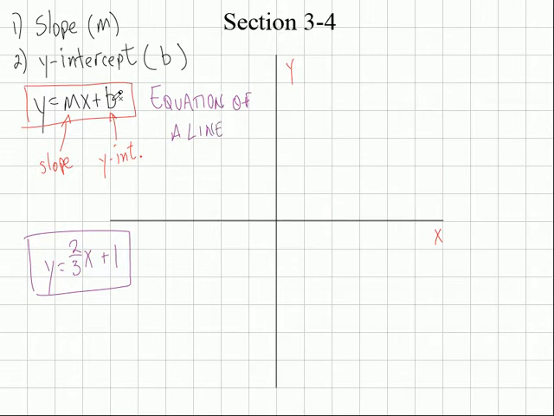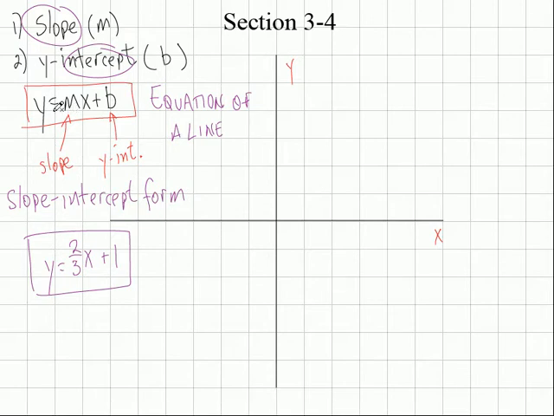Now, there's a lot of different equations of a line. We're only going to talk about 2 of them, at least in here. As you go on and do some more math, there are some other equations of lines that you're going to deal with, but for right now, let's just deal with this one, and then we're going to talk about another one in a couple minutes, okay? So this one right here has a certain name. Look, we have a slope, and we have an intercept, so guess what they call this? They call this equation of a line the slope-intercept form. All right, that's what they call this particular one.